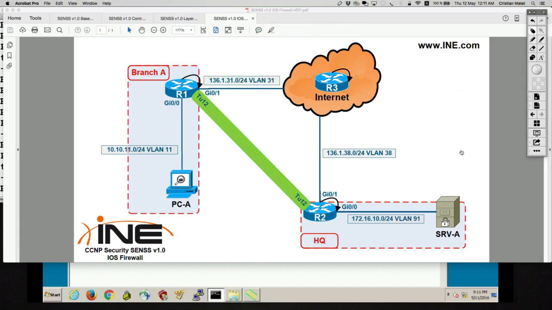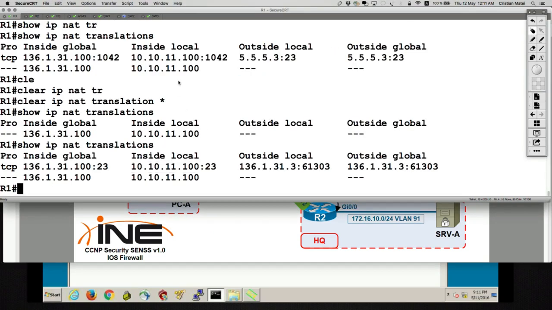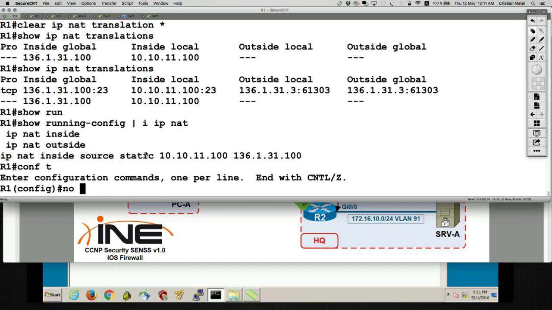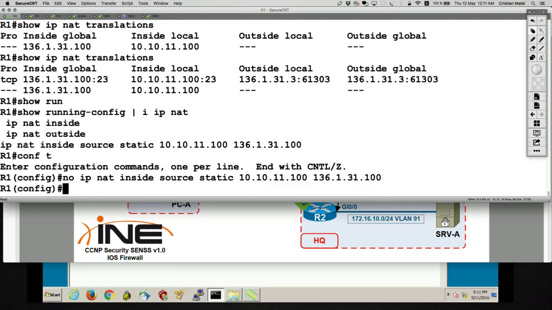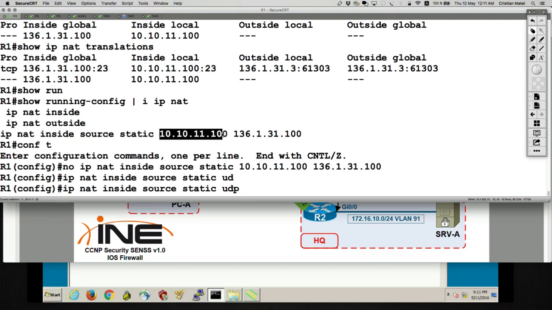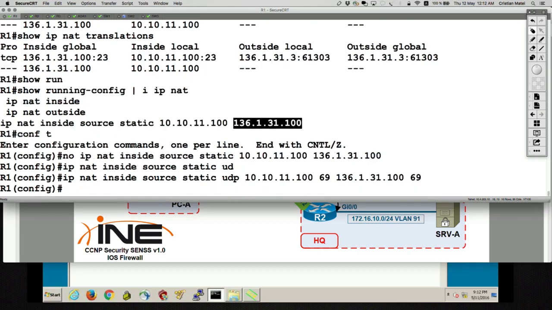So let's remove the configuration in there and just make the translation valid for the TFTP service. So say ip nat inside source static UDP, port 69. So this is the service I'm publishing out on the internet to be visible as that IP address on port 69.